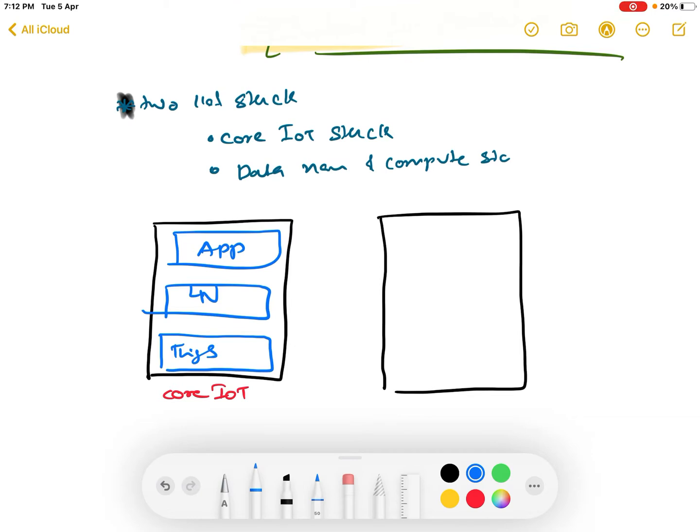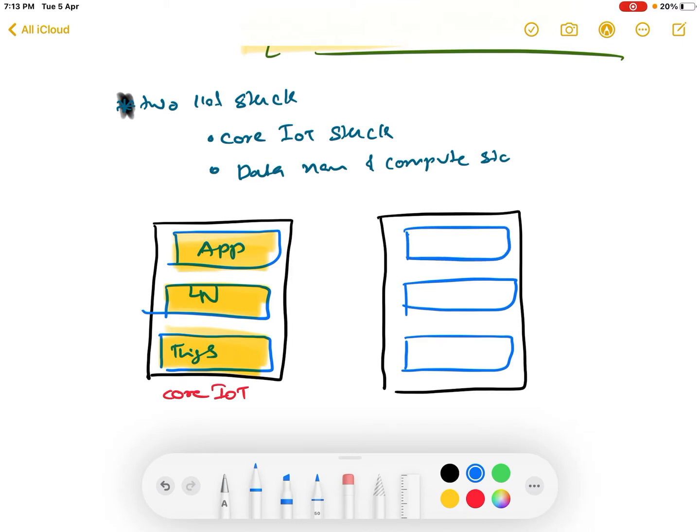And on the data management and compute stack, we have the data computation mechanism. These represent the basic functional building blocks of IoT. This layer is collecting data, so we want some kind of mechanism to manage the data, and that is why we have the data management and compute stack.